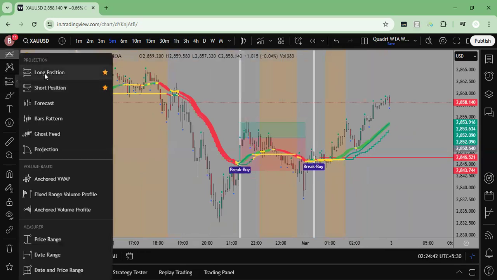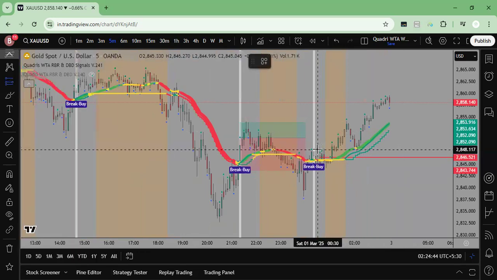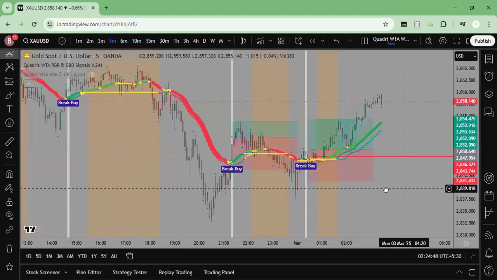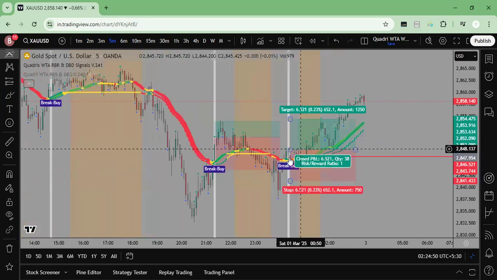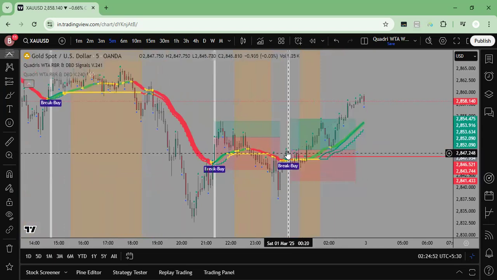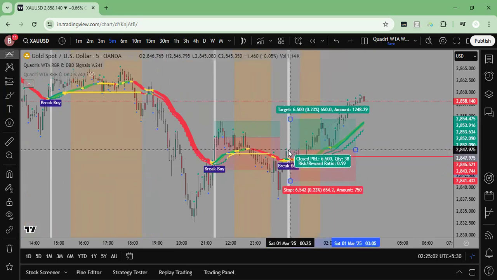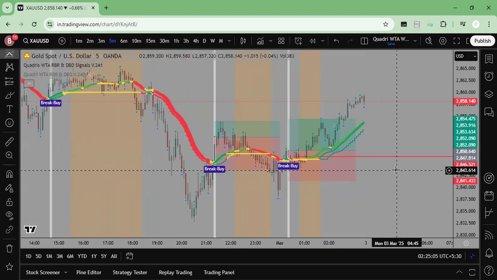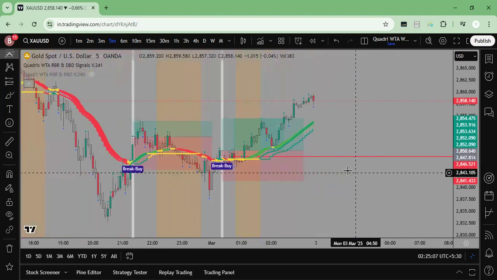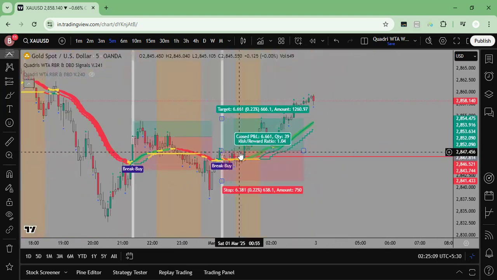Now this is a very learning point of thing. For example, this trade was initiated on this particular candle. This was the trade signal, but it was initiated when the high was broken. Whether you are trading based on the high, or based on the close of the candle, it depends upon you. But I prefer to enter once the candle high is broken.